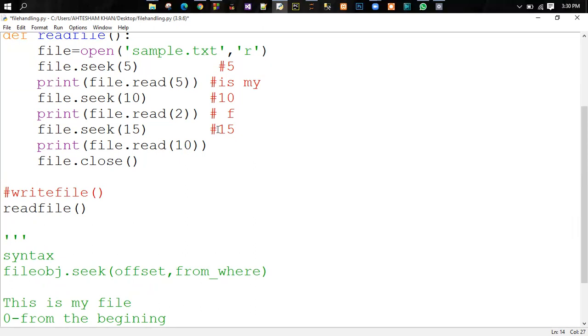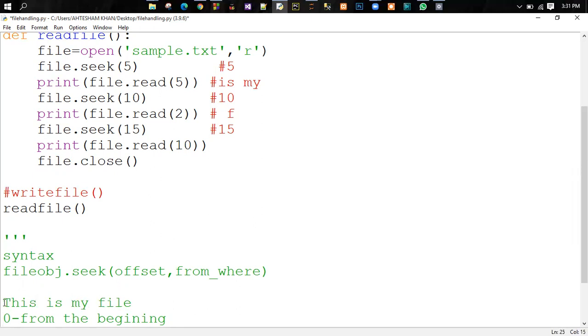This is my file, so at seek 15, there is nothing else to print. Let's count the number of characters: 1, 2, 3, 4, 5, 6, 7, 8, 9, 10, 11, 12, 13, 14, 15. Right, it will print nothing.